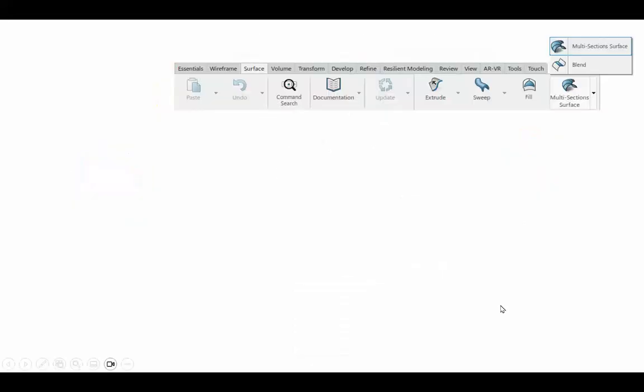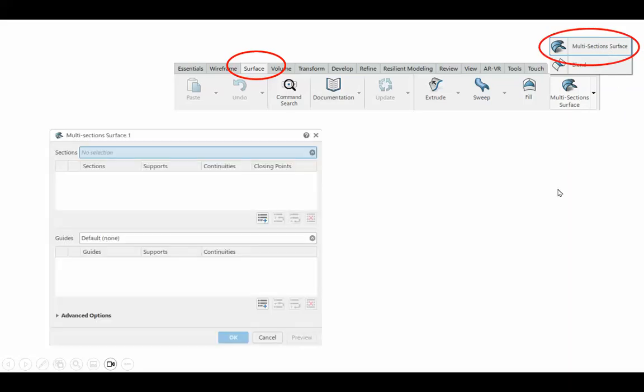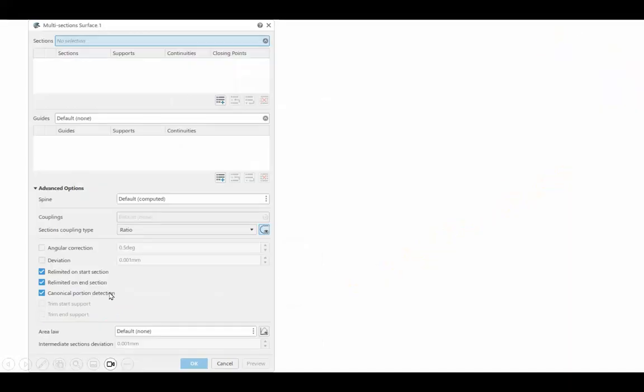When you're in Generative Shape Design, the Surface tab takes you to the multi-sections icon. Upon clicking, you're going to get this dialog box here. The advanced options allow one to reach other things, such as the one that we are interested in, namely canonical portion detection.